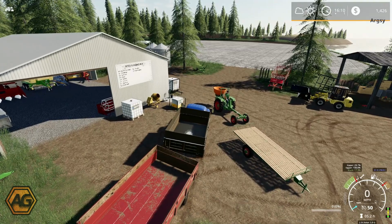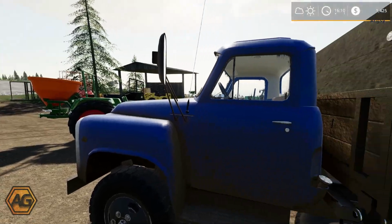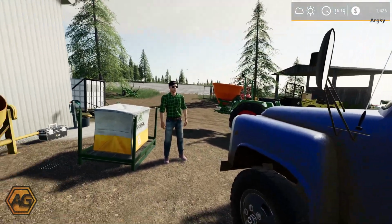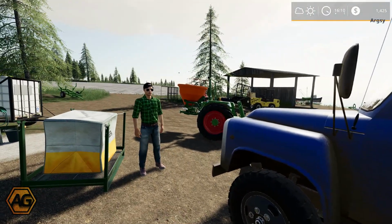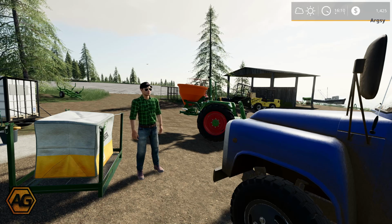Alright, let's go ahead and have a chat to Aaron. Well, what do you think? It's going. Finally. We've got our truck going. I'm very excited. In fact, while we're parked here, I'm going to have to give it a wash. We're also going to get the bigger sides on the back there for some silage. But we're going to start losing some light. It's 10 past 4. We've done a mountain of work today.